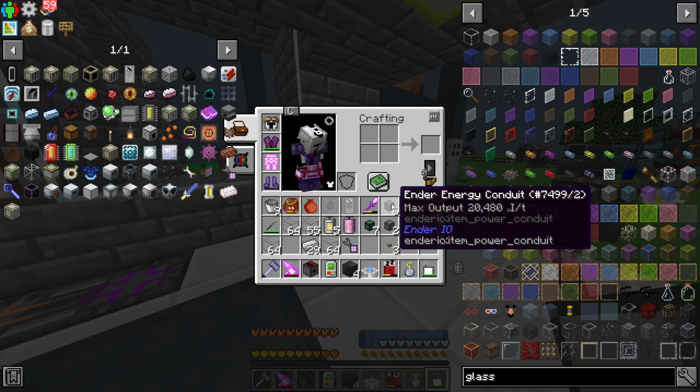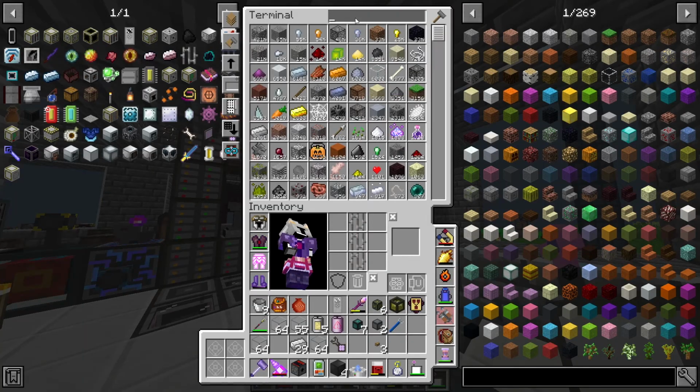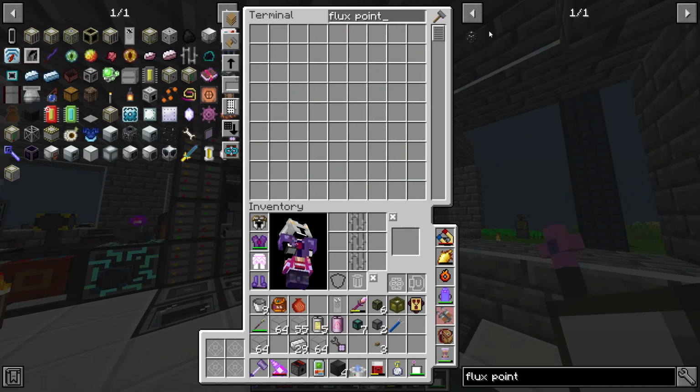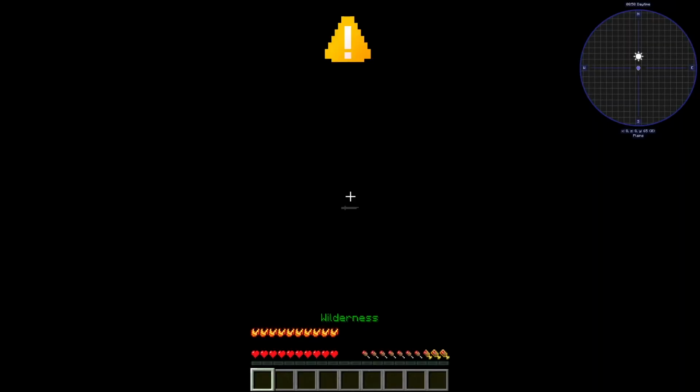Do I need another... I guess I can use the power that's up there. Can I? I probably can't. Let's get another flux point. Flux point. We're going to have to make one, probably. That's fine. No biggie here. Alright, back we go. Back to space.